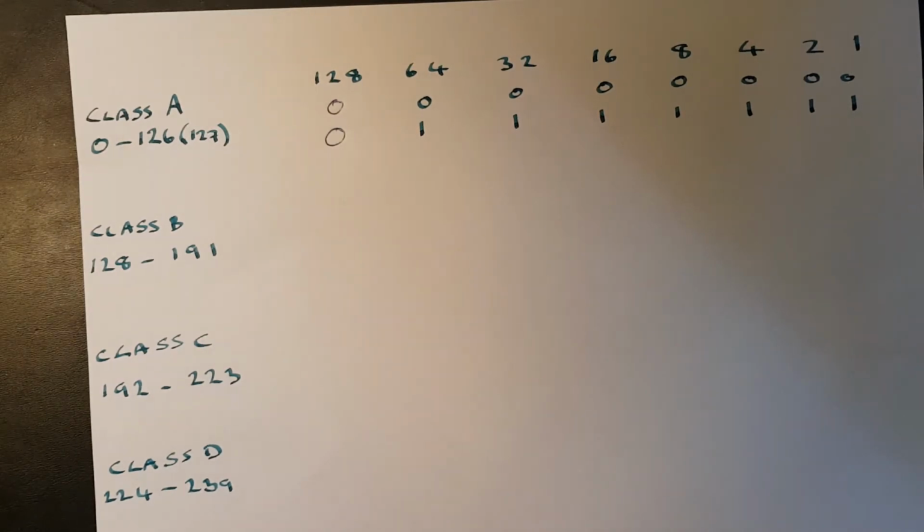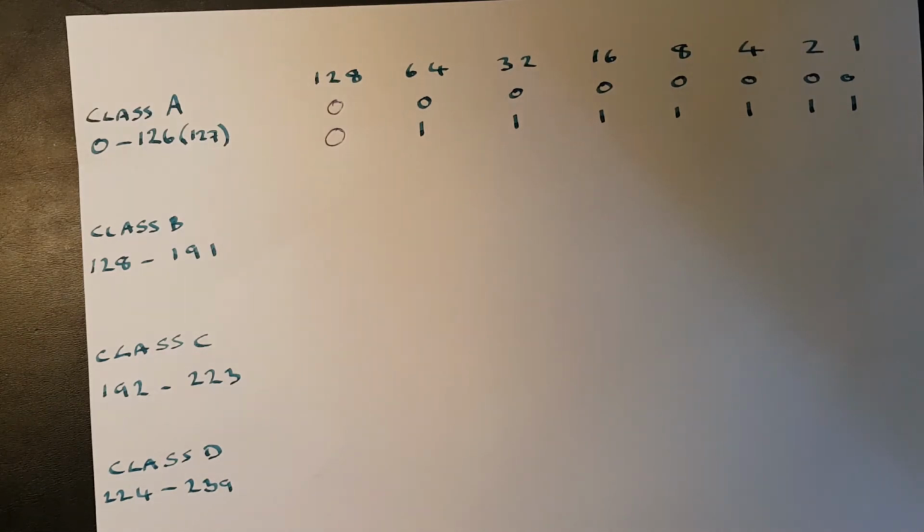Why do we not use 127? Well, hopefully you already know that we use 127 for loopback functionality, 127.0.0.0, 127.0.0.1. We basically ping our loopback address. Now that's a class A address, so we're actually losing a lot of valuable IP addresses, but that was decided long ago in a time where we didn't really realize how many addresses we were going to need. So that's our class A addresses.